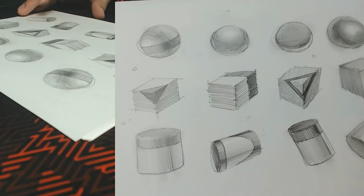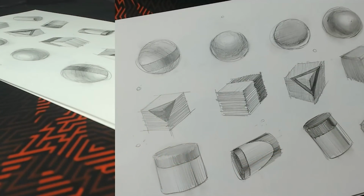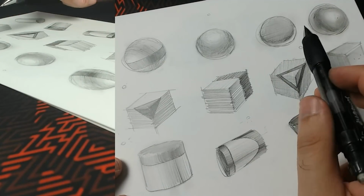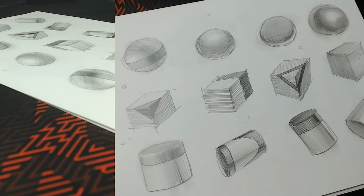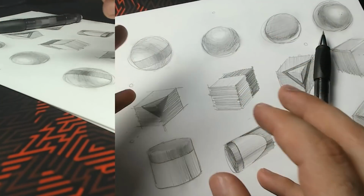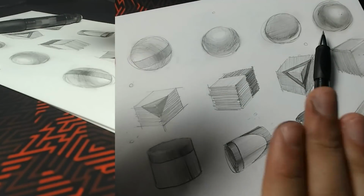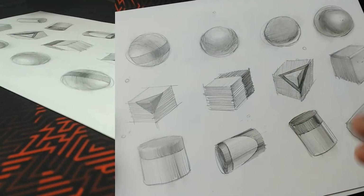Okay, so I hope that lesson was pretty straightforward. By doing this, it'll give you the ability and understanding of basic light, basic shading on form. And if you can do lighting on these simple forms, the sphere, cube, the cylinder, and the cone, you could pretty much figure out the three-dimensional shapes on anything by putting these together and mixing them. They make up bigger shapes and more complex shapes, but understanding them at this level is absolutely necessary if you want to be more complex with it. All right, good luck on the shading.